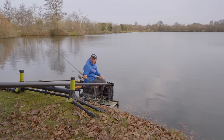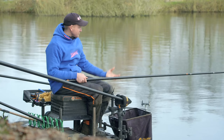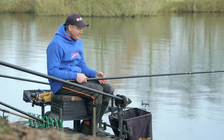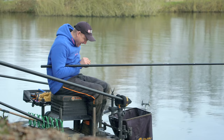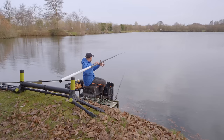The wind's dropped nicely and I really do feel like it's time to give the pole a go. I'm confident we're going to catch some fish — I've had a great start on the feeder. But I've been building up that pole line, loose-feeding maggots quite heavily, and obviously I set it up with the groundbait at the start. I want to have a look at it and just get a gauge for whether there's some fish there. I think they will be, because it's turned a little bit mild, the wind's dropped, and later in the day fish tend to drift a little bit closer in.